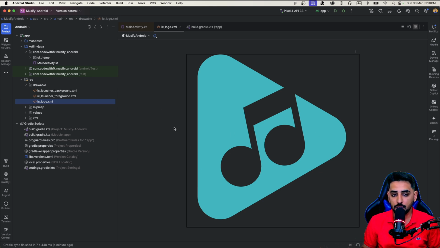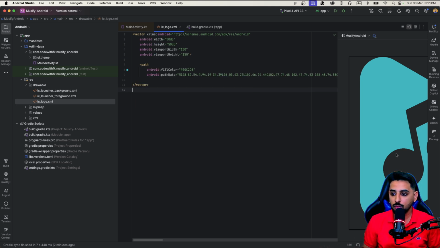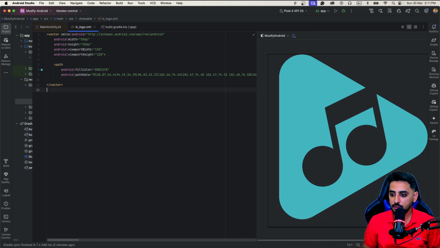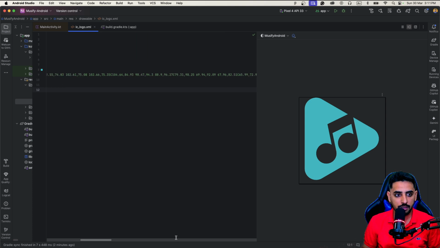Now over here, let me just slightly reduce the size for this. You can see that there are some issues with the margins, but for now we'll keep it this way.